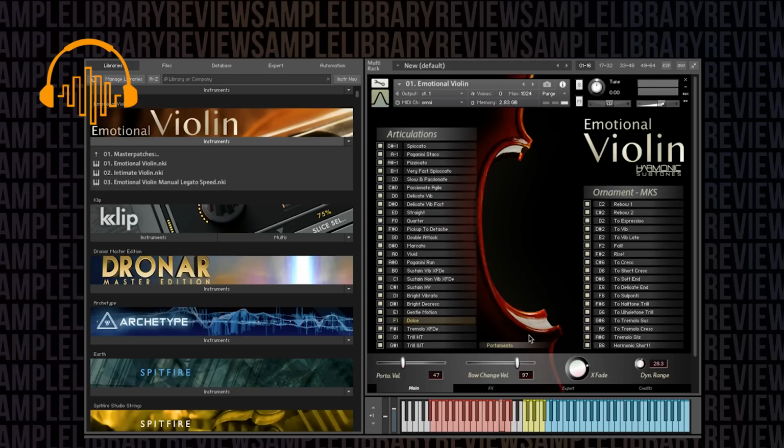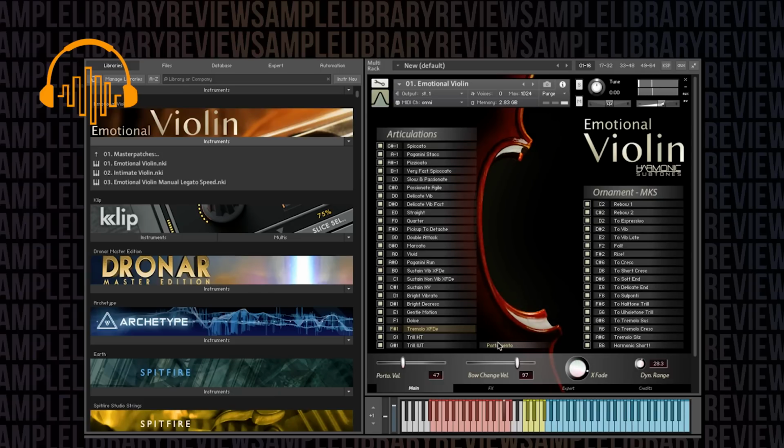And we got a dolce. As well as a tremolo.